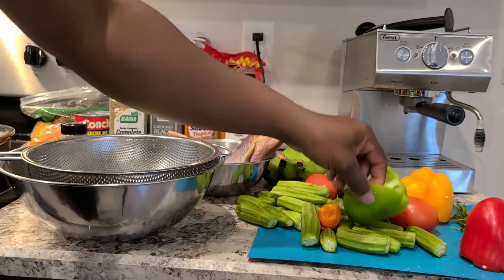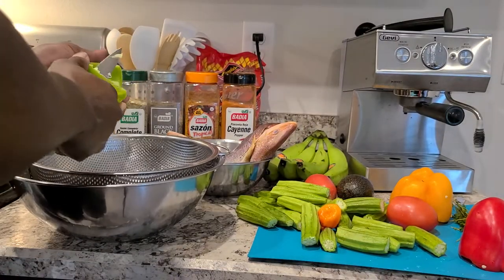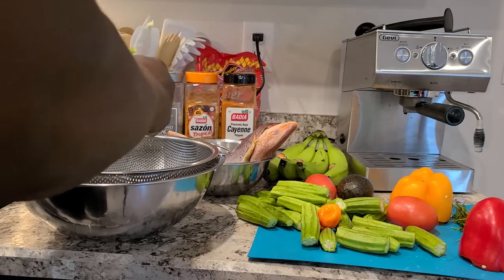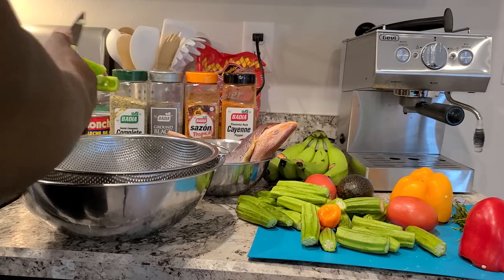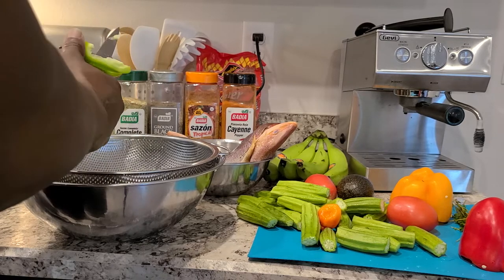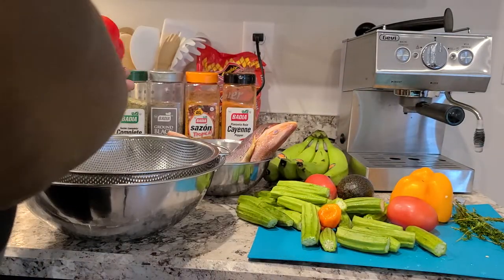We're gonna put some green pepper in there. We definitely gonna have some green pepper in there. As I say, you cut it any form or fashion you want to. I like to slice it like this. Green bell pepper. I'm gonna use the red bell pepper.